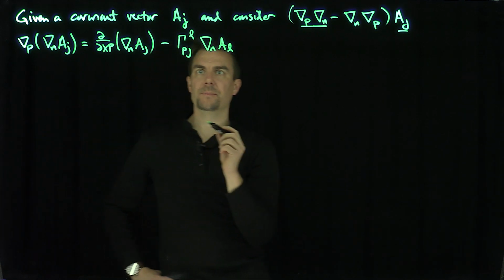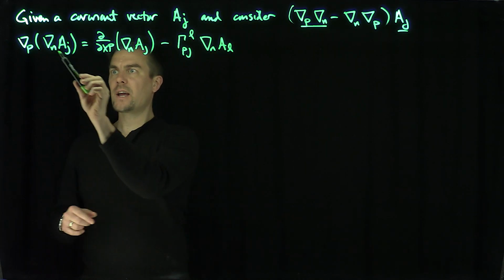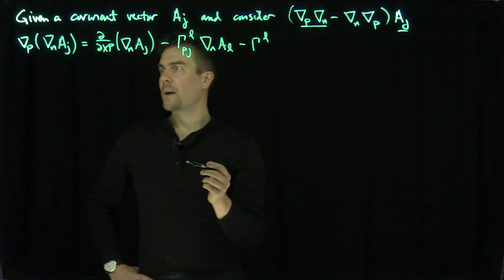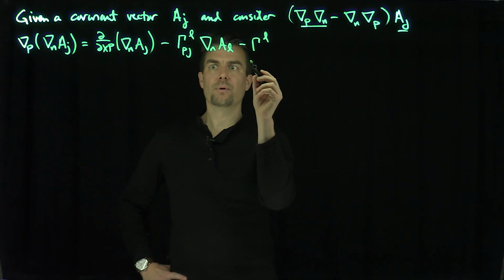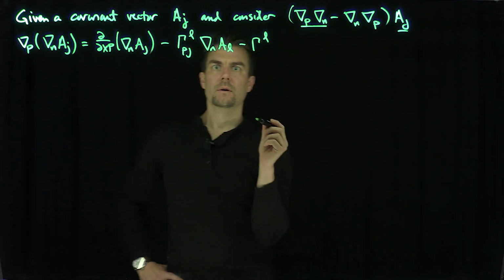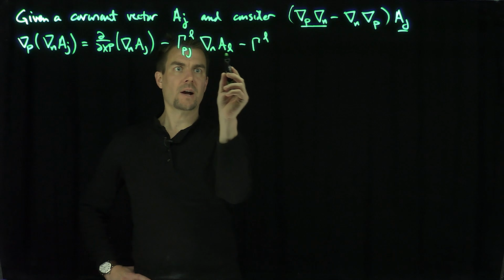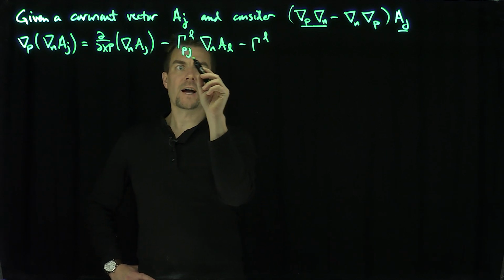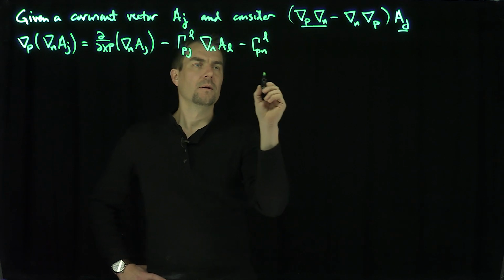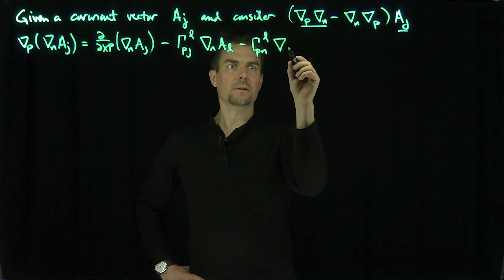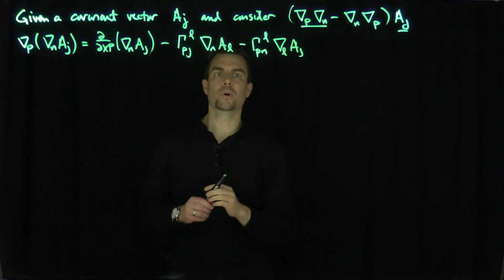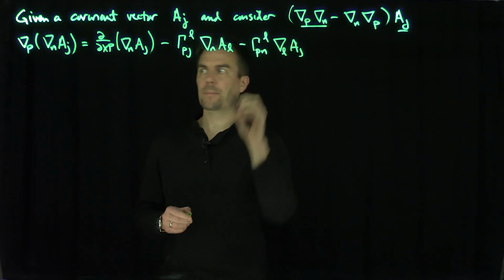That gives me one of the components. Let's make sure I have the right order. I'm tracing over L, and I have a J and N and a P, in the right order. Good. Then I do a gamma L. And now I'm going to trace over the N over here, right? So I have a P and a J now. I have a P, I have a traced over J. So now I'm tracing over L, now I'm tracing over N. So that the J is over there. So now I have the N over here, right? So now I have a P and then an N. And then a derivative of A_J, delta L of A_J. Okay? And so of course these again have the right order. I have an N, a J, and a P on the bottom over here.